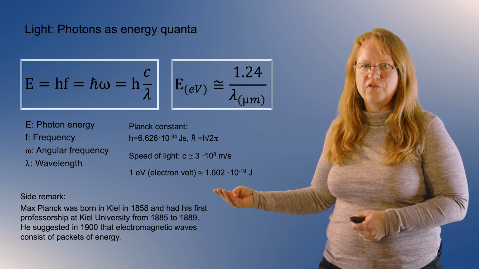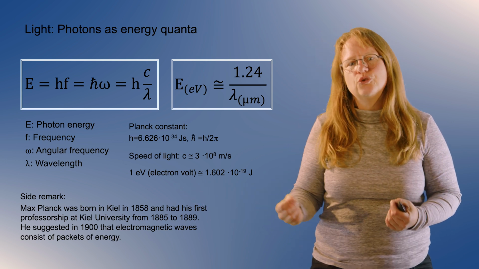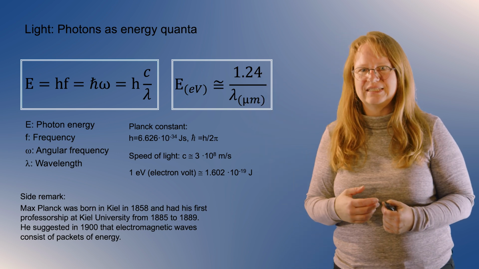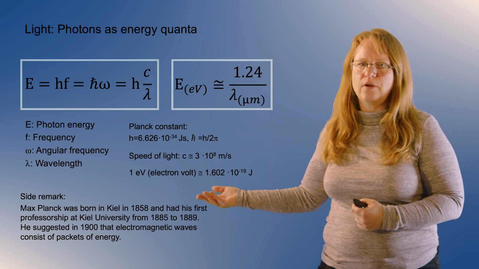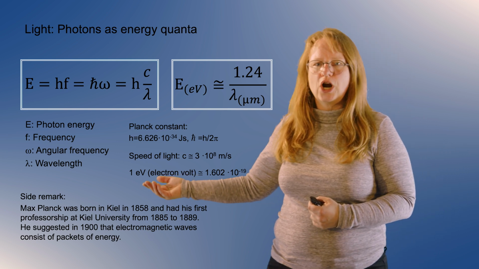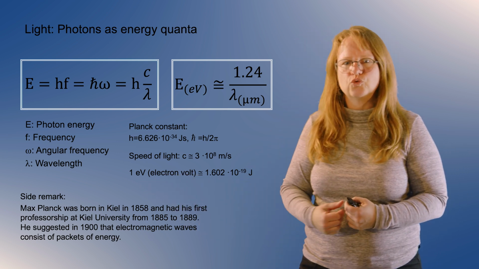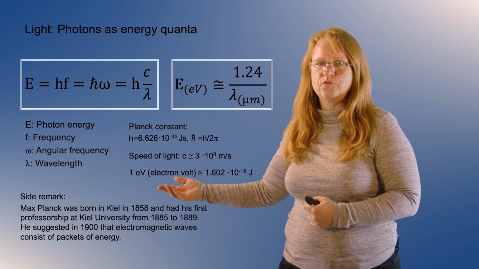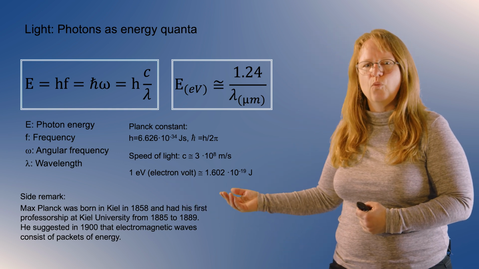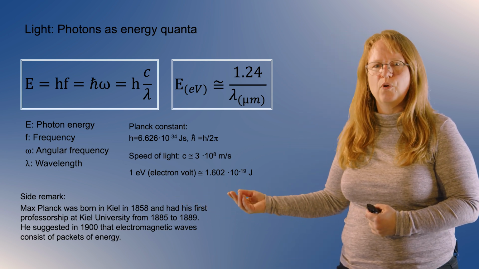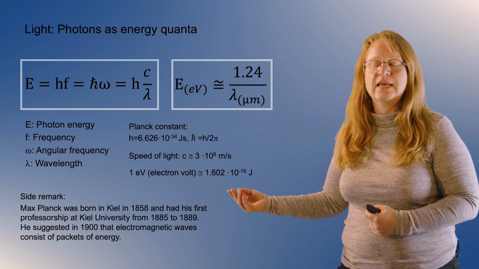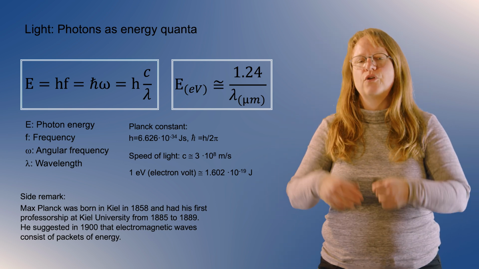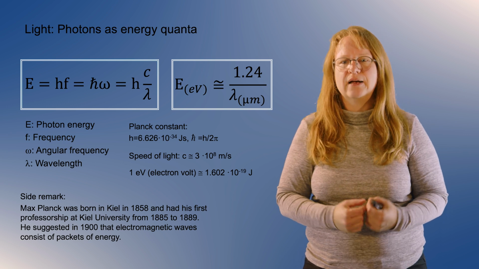This unit electron volts has been seen to be very useful because the numbers are close to somewhere around 1, as we just saw in the example. And the electron volt is defined by the elementary charge e, which is 1.602 times 10 to the minus 19 coulomb, multiplied with the unit volt, and therefore 1 electron volt corresponds to 1.602 times 10 to the minus 19 joules. So a very small amount of energy for a single photon, but of course many photons are coming from the sun to the Earth.